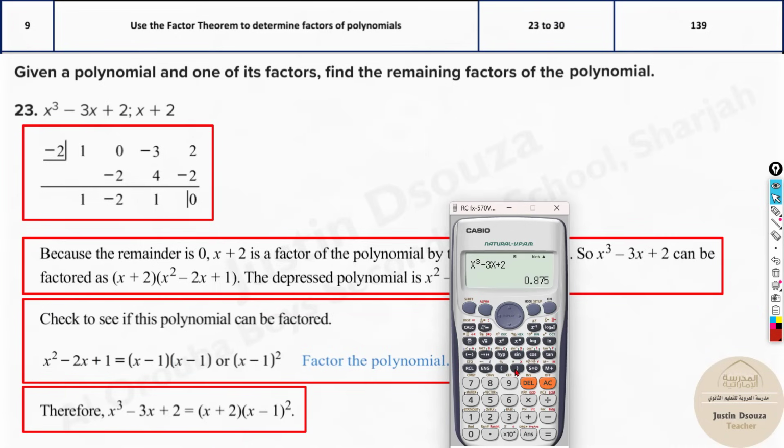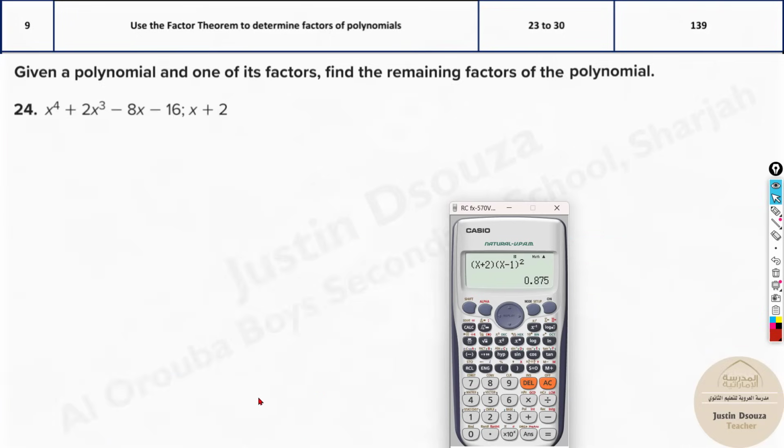Now all the 4 options need to be put in the calculator. So I'll put this first one. Over here, it will be (x plus 2), close the bracket. Open the bracket again, (x minus 1), close the bracket and square it up. Where do you want to calculate? At the same point. Is it the same? Yes. So therefore we can tell this is the correct answer. All the other options will not be the same. They'll be different. So that's why you can easily eliminate them. And also by using the equation, you can easily get these factors to double check the answer.